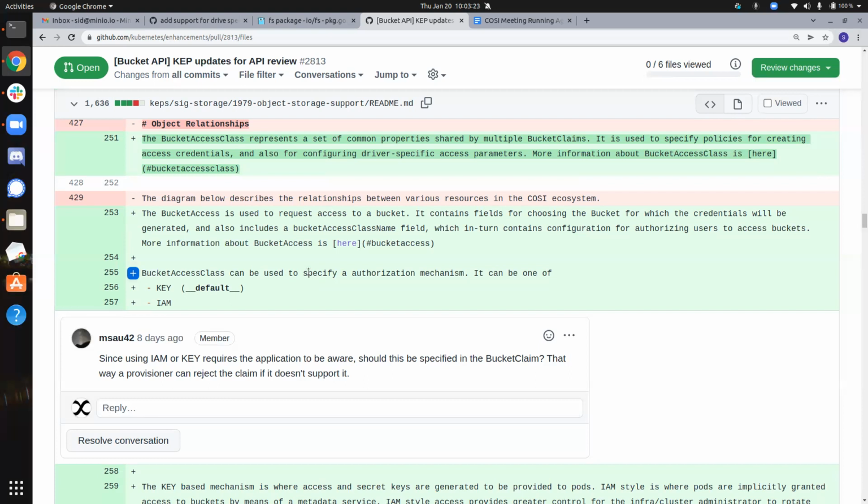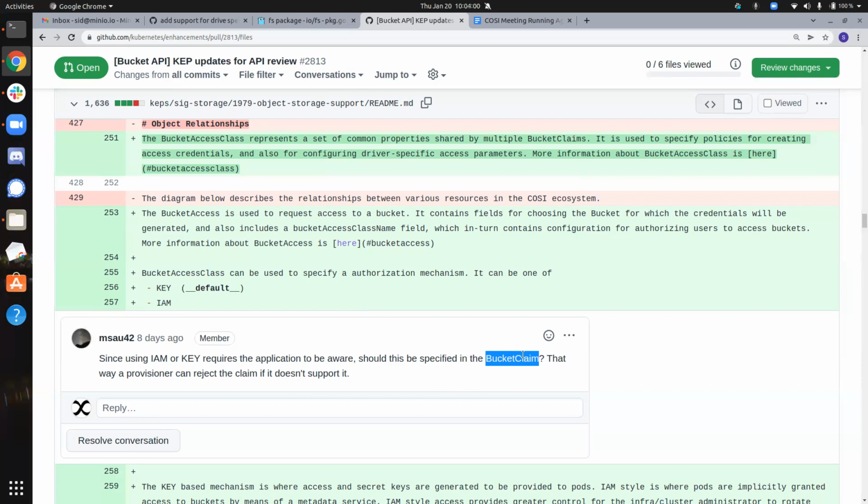And the question is whether we should have this field in the bucket access, which is user defined, or in the bucket access class. It couldn't be the bucket claim, because bucket claim is really for creating the bucket, and access mechanism is separate from bucket creation.